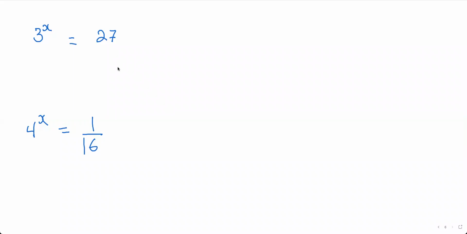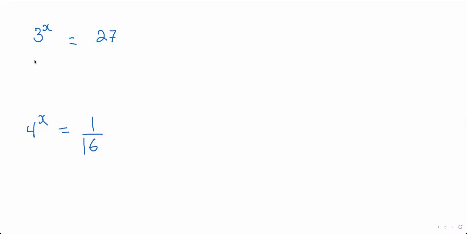So I'm going to do both of these questions. This is new. If we have 3 to the power of x equals 27, and we need to solve this, then we know x must be 3, because 3 to the power of 3 is 27. However, we want you to do it without just looking at it and saying, oh, okay, x equals that, because sometimes it doesn't work that way.